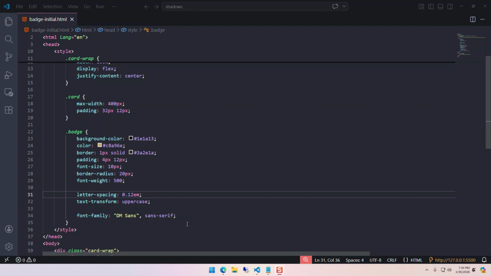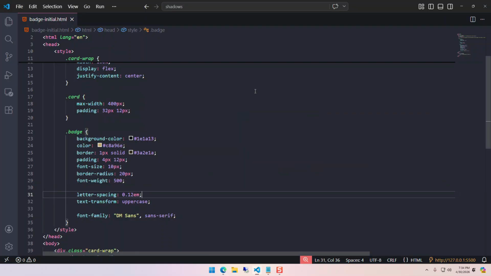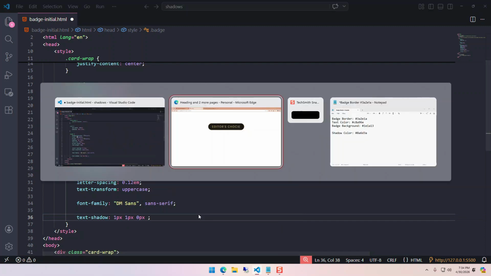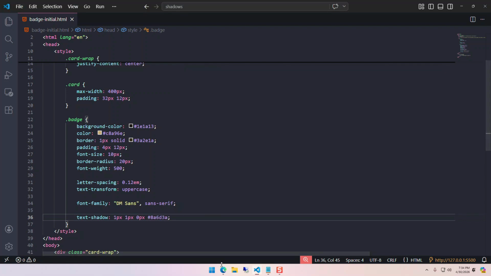And finally, I am going to apply something a bit confusing, but it's also something very practical. So let's zoom in, and then I am going to specify something called text shadow. Let me write the code, and then I am going to explain that: 1 pixel, 0 pixel, and then I am going to use the color that I have picked already.